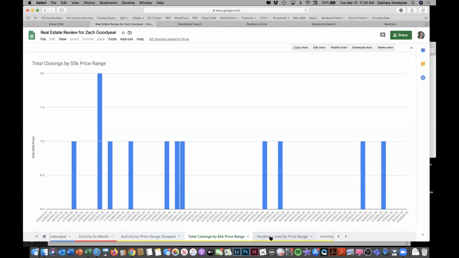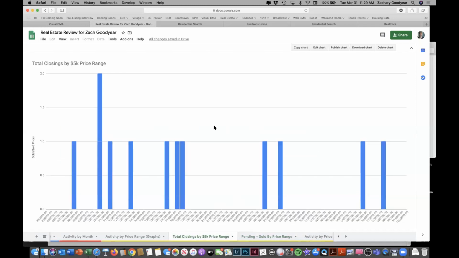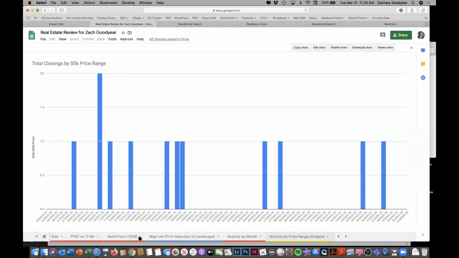So if your seller is thinking $10,000, even $10,000 or $15,000 above that, you control the process, they control the decision. But if you can show them that and say, hey, let's say there were 2 sales in the 835 range, but there were 8 sales in the 825 range, that's pretty compelling. If I'm trying to sell my house, I'm going to go where the sales are happening. That's where I'd like to be. And they say, well, we can price it there. We could price it at 835 and somebody could pay 825 for it.